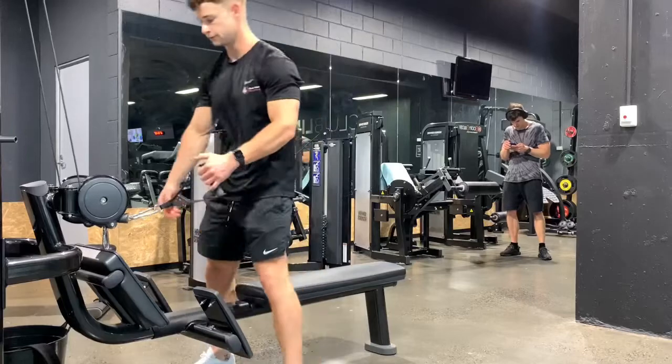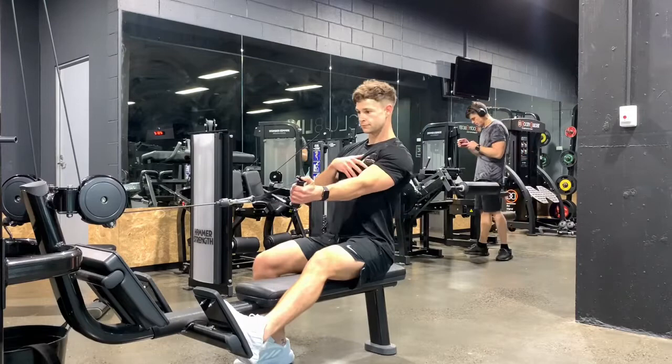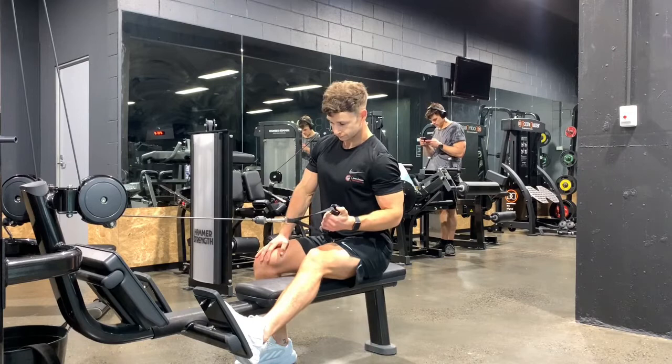As always with the lat, alignment is going to be really important. If you have a dual cable, always use the one on the left for the left side and the right for the right. You put your left leg up — the working leg is going to be up. We keep the ribcage up and we slightly lean forward towards the cable stack. My right hand is placed on my right knee to create stability.